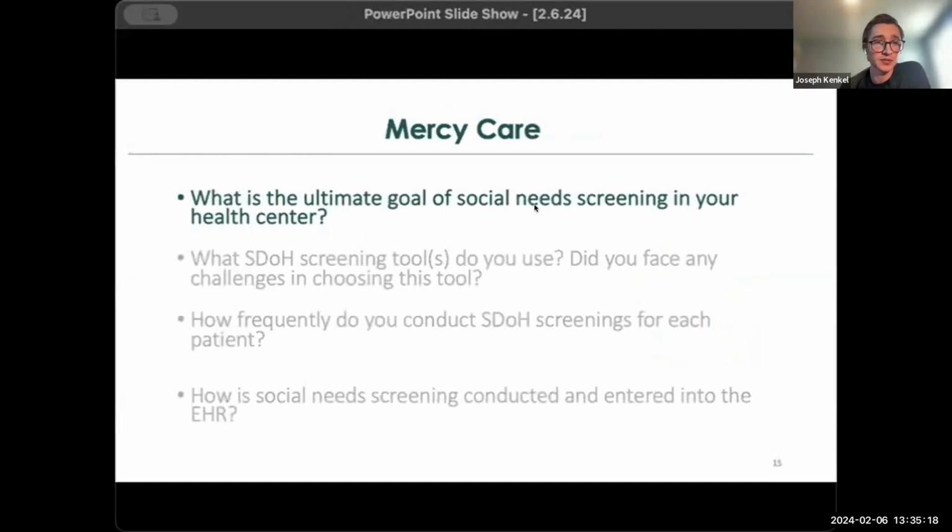What would you describe as the ultimate goal of social needs screening at your health center? Ultimately our aspiration for all of our patients is to meet their goals as they've defined them, both clinically and socially. For many of our folks, the social side really acts as a barrier to reaching their health goals. So as we work to empower our patients to solve for the social determinants and therefore be able to focus on their health, we do our best to walk alongside them in removing those barriers. The screening is really our first opportunity to engage in a conversation with them, to start to think about goal setting alongside them. It allows us to work on a care plan together for how Mercy Care can best support them on their journey.